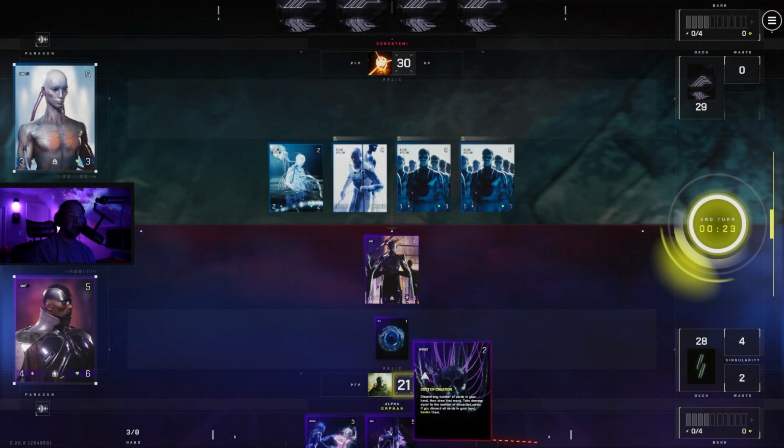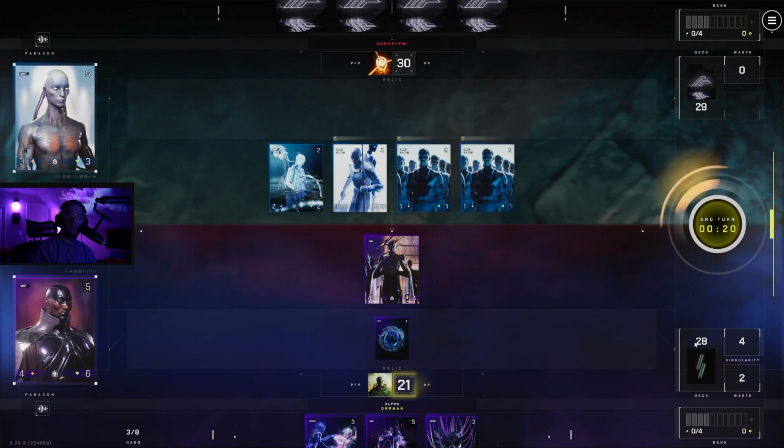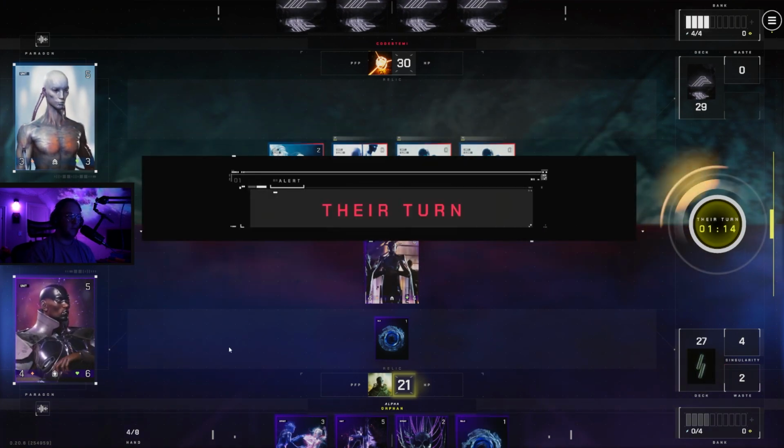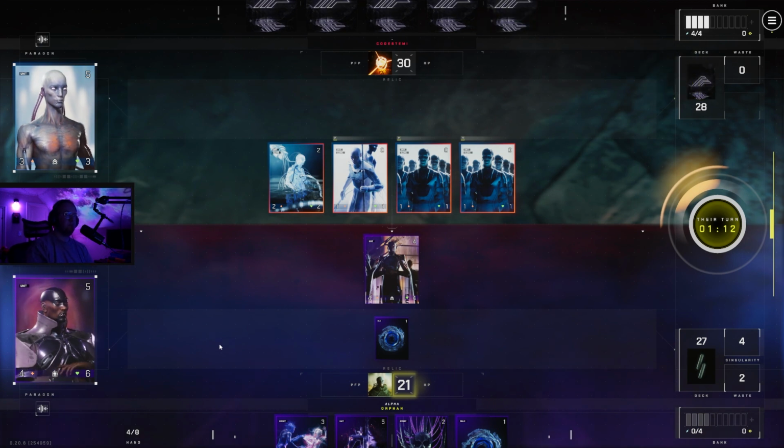Oh, we're roping him on accident. That's my bad. Hit him with the oops. In error, I will amend.